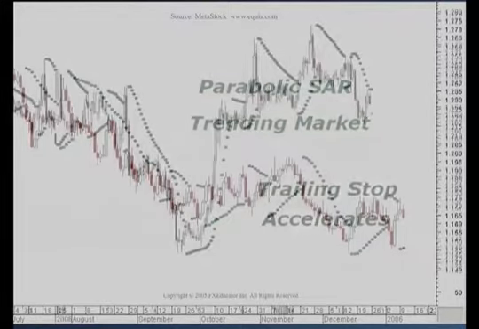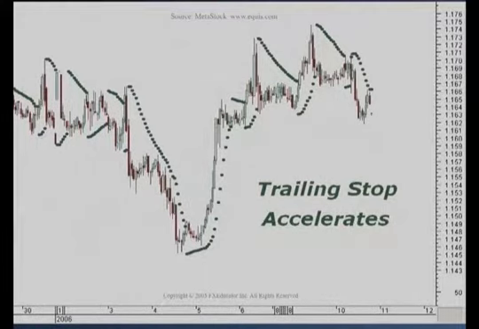Finally, I want to take a look at a chart where we can see the trailing stop accelerating. If you look in the center of this chart, you'll see that the price rises very rapidly, and you'll notice that the dots spread out. In other words, the stop is chasing the price higher. So when the price accelerates, the stop accelerates behind it. That's one of the beautiful things about this technique. It's designed that way so that, because it's based on volatility, when the market becomes more volatile, the stop moves more quickly. When the volatility decreases, the stop moves more slowly.